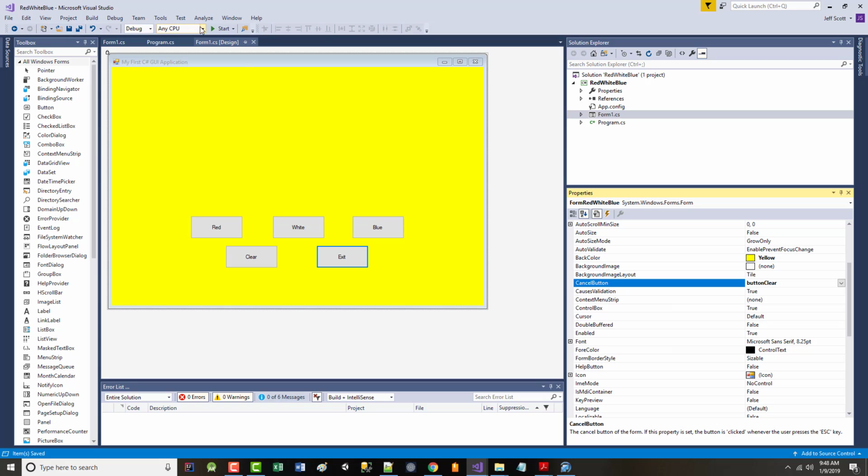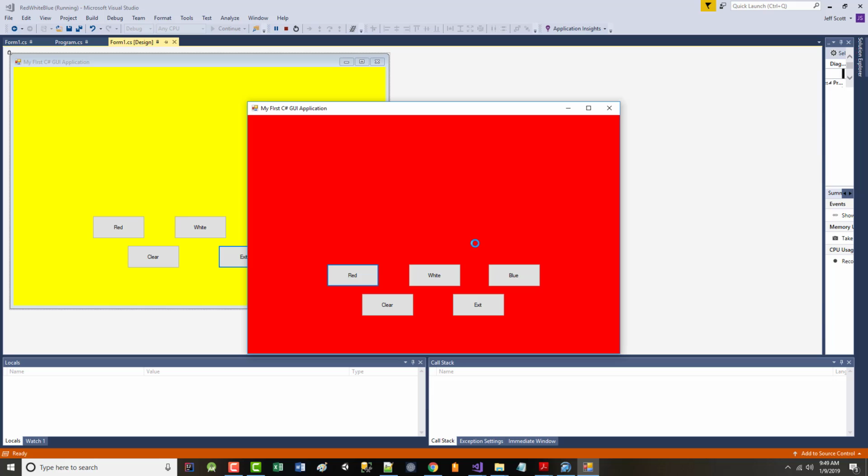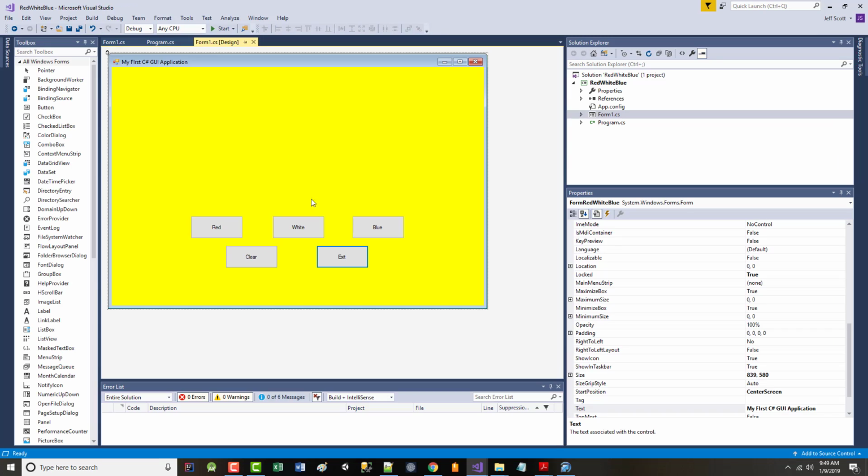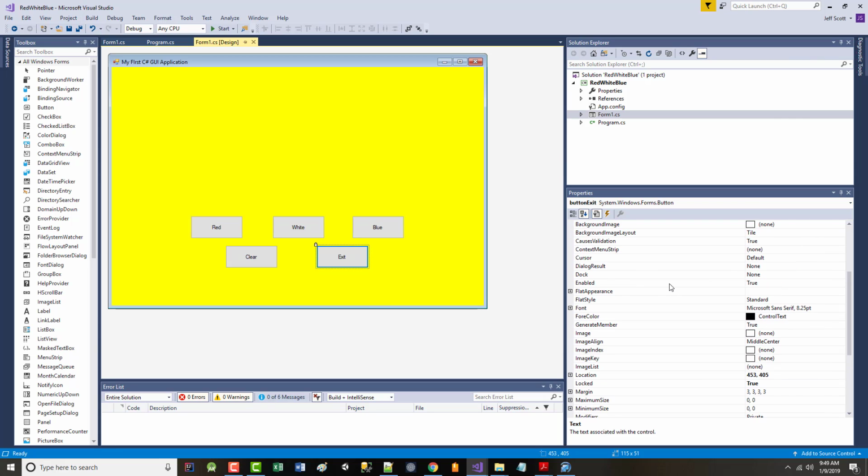Now notice if I run my program again and I hit the Enter key, oh, that's great. Make me a liar. Well, it was supposed to have worked. But does the Exit key work? The Exit worked. It cleared. Not sure why. I think it's because of the goofy way I went in there and added and re-added buttons. I think the button is screwed up. All right. Well, maybe you did the same thing that I did.